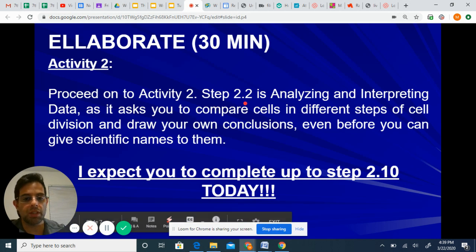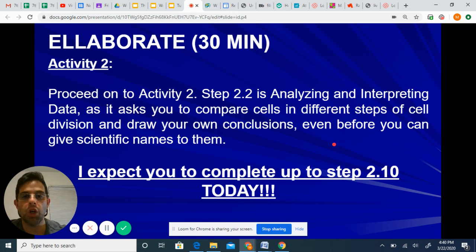Step 2.2 is analyzing and interpreting data, as it asks you to compare cells in different steps of cell division and draw your own conclusions, even before you can give scientific names to them. Please, I have already heard that before. Draw your conclusions.